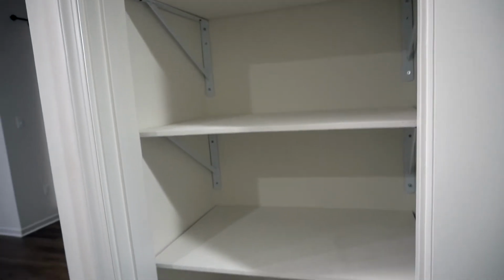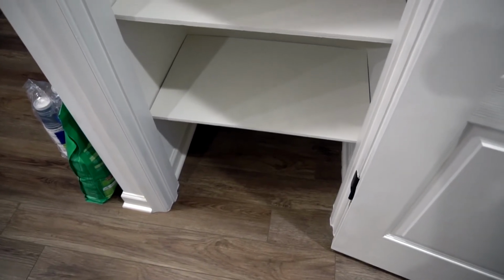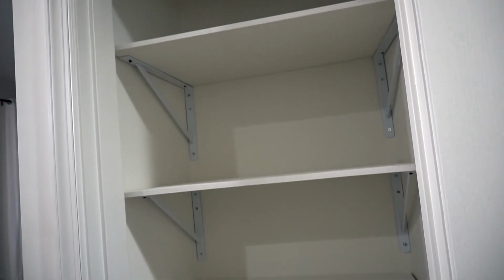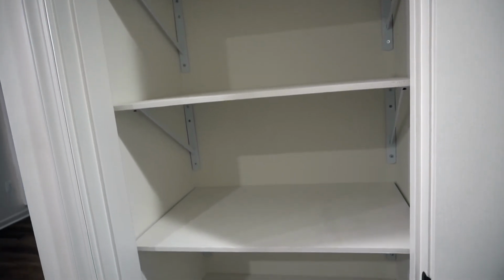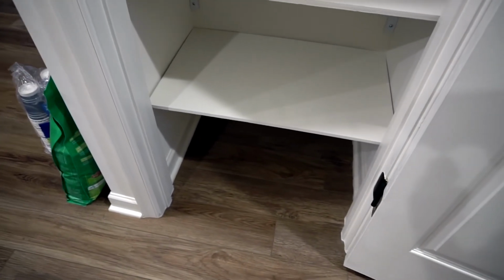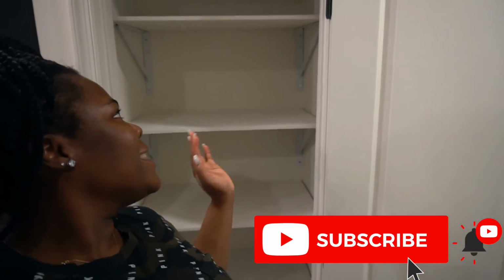Guys, so here is the finished look. So our pantry is all set. It looks amazing. I'm so excited.